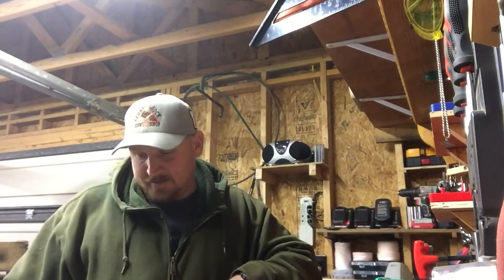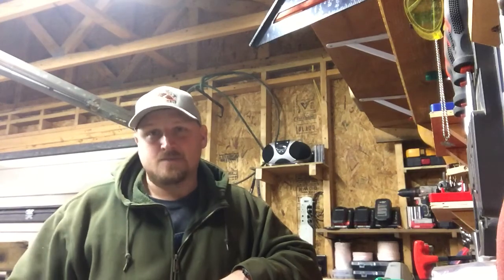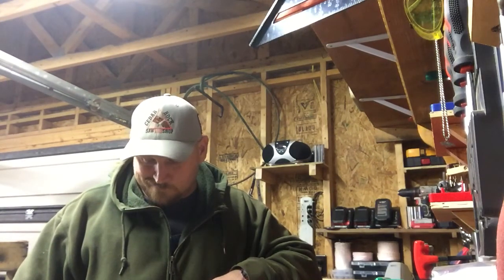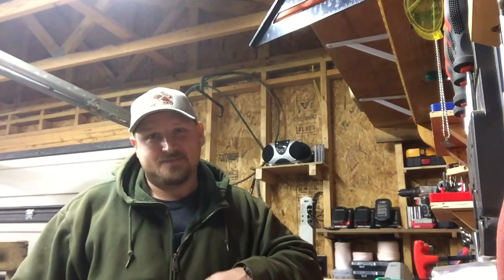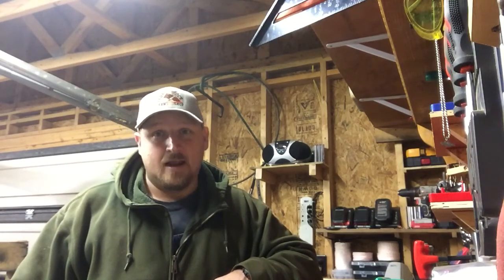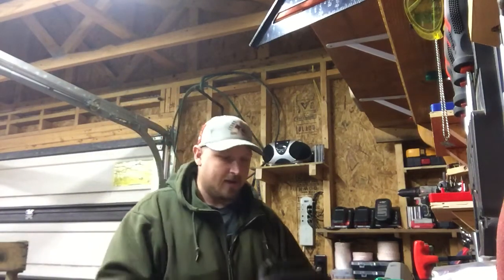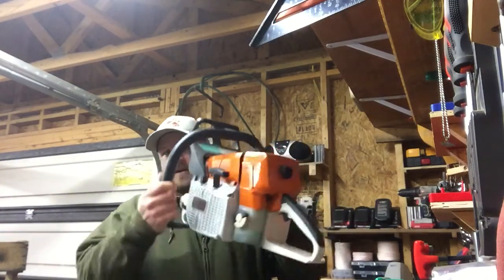It's got good power. I don't know, like I say, I believe you could get as much out of the OEM cylinder, port and polish like I do. But hey, it's quite a bit less than an OEM cylinder is. So I got another one here, an MS440. I built for a customer.